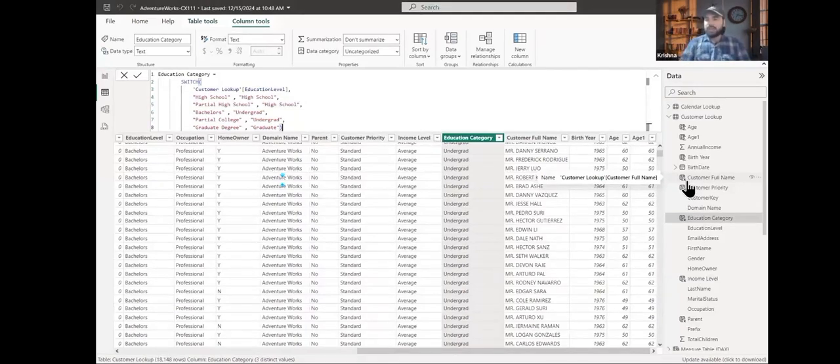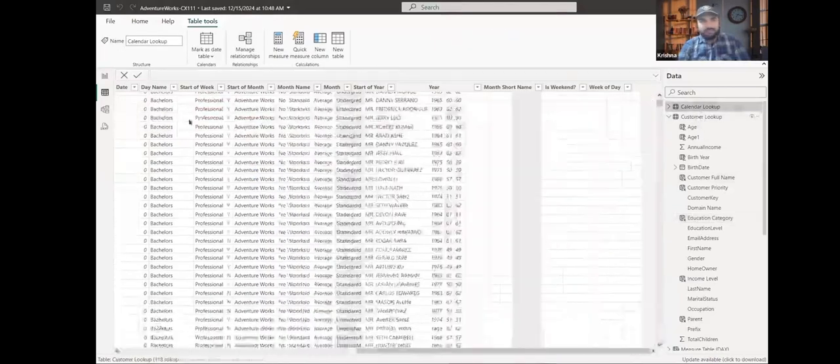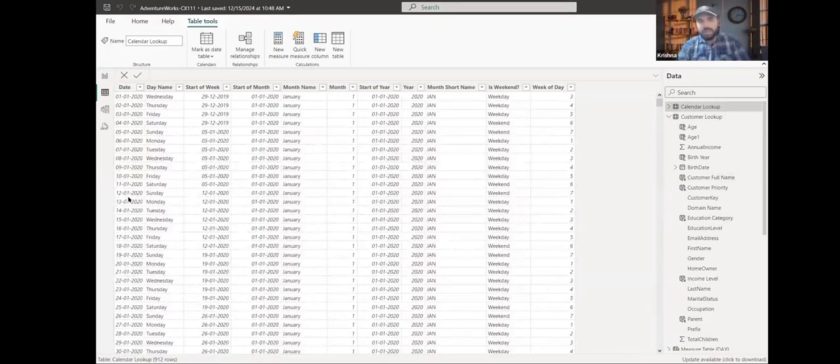In the calendar lookup table, if you see, when I started, we only had the date. All these columns like day name, start of week, start of month, month name, month, start of year, we have created to make it more useful in our final analysis. Getting your point? Right now we are just doing the practical usage. Jayesh, just try to observe. In a calendar lookup table, we only have this date. We never have all these columns. We manually created them in the transformation stage. Why did we create them? For better analysis. Are you guys clear? Yes, no?